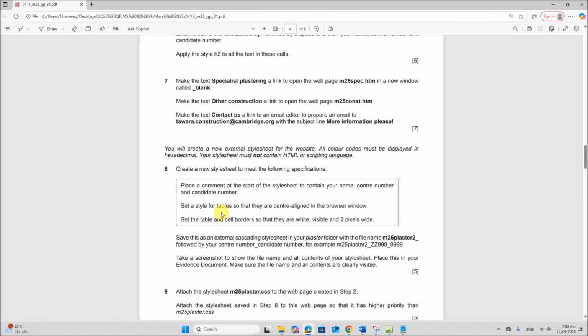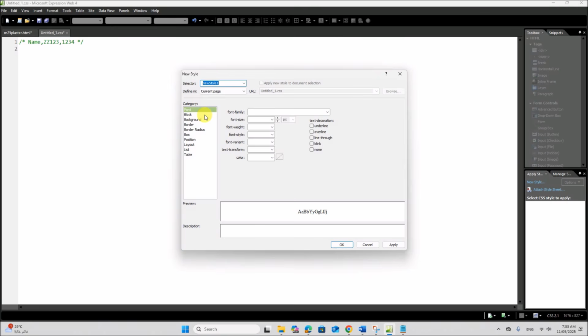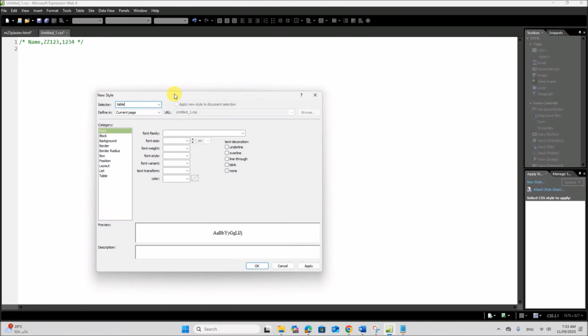Set a style for tables so that they are center aligned in the browser window. So go to Format, New Style. The style should be table. We are going to set the table to be center aligned. Go to Table, and in order to set a table to be center aligned, both the margins from left and right should be set to automatic.